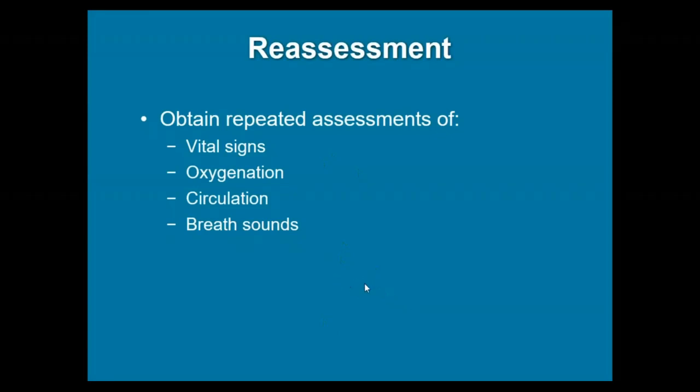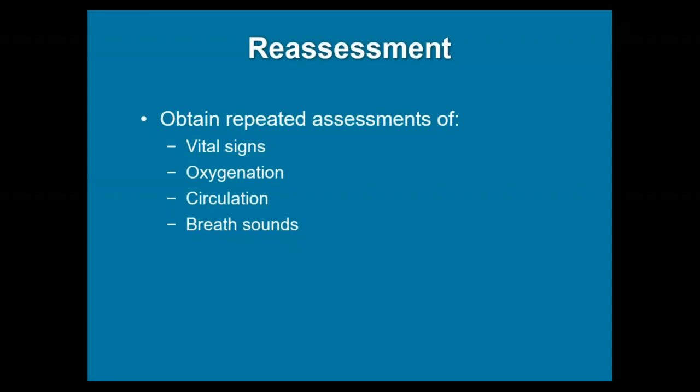And reassessment, you know how to reassess. Get a new set of vital signs every time, every 5 minutes on critical patients, every 10 to 15 on non-critical. The more you assess your patient, the more you trend those vitals, the better idea that you have of how they're doing. And something that gets left out on reassessment: if you have a major change in your patient's condition, start over with ABCs, work through the relevant portions of that primary, go back through secondary and figure out what has reared its ugly head on your patient.